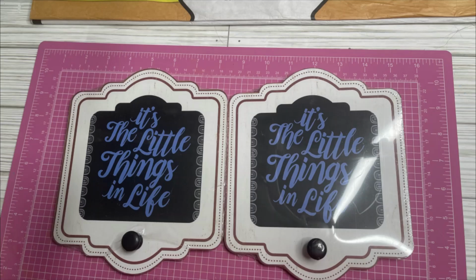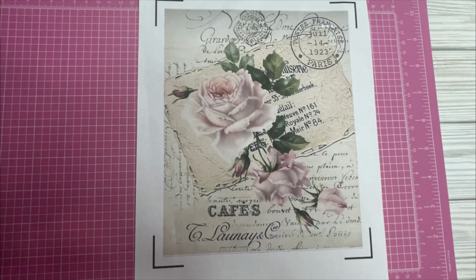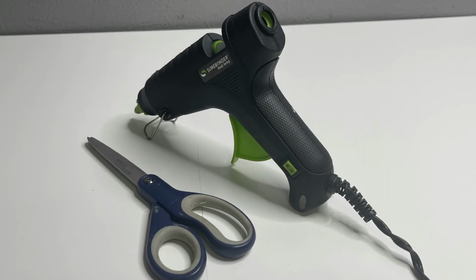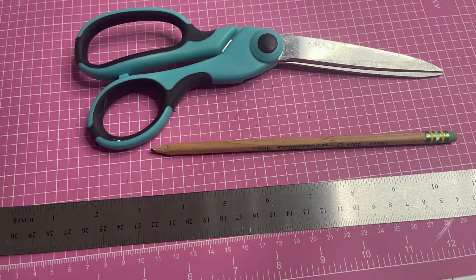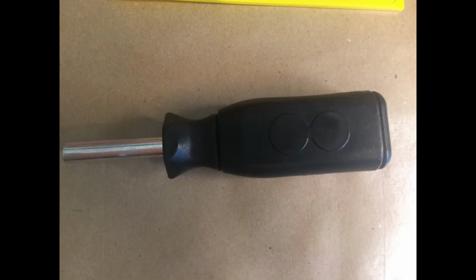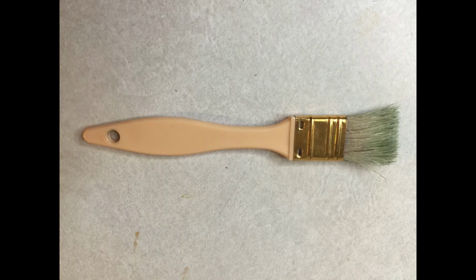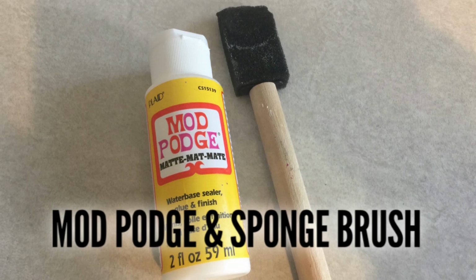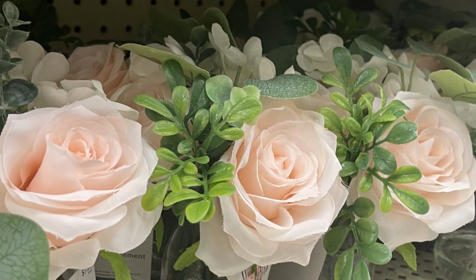Our first project, we're going to use these wall hooks. We're also going to be using these white wall hooks to put on the other pieces that we're going to use, a printout from the computer, some hot glue, scissors, pearls. We're also going to be using a pencil and a ruler. We'll need some antiquing wax and a screwdriver. I'm also going to use a furniture scratch marker, a paintbrush, and some Mod Podge. Then we'll be needing a sanding sponge and some flowers.